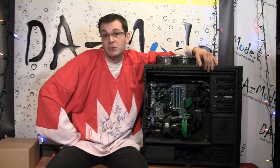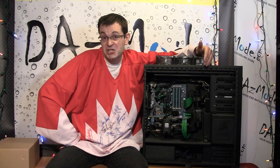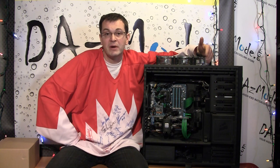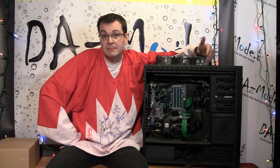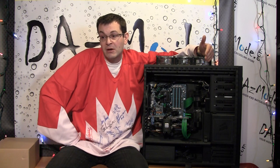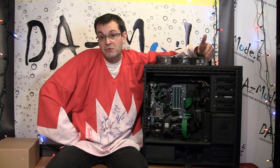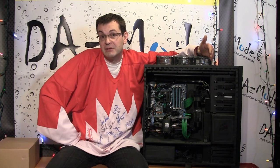Another group of people are looking to achieve maximum performance out of their computer. There is only so much you can do with an air cooler — at a certain point you hit a wall and can't go any further because your system gets overheated. There is only so much heat you can take away with traditional heat sinks and fans. So the next level to improve your cooling performance is water cooling, which is more efficient and lets you reach lower temperatures.